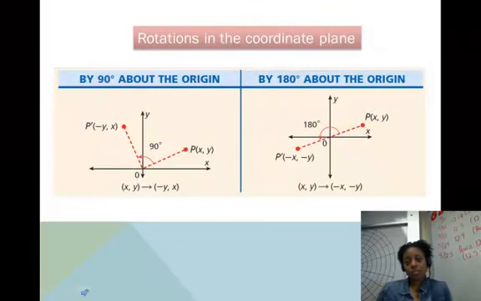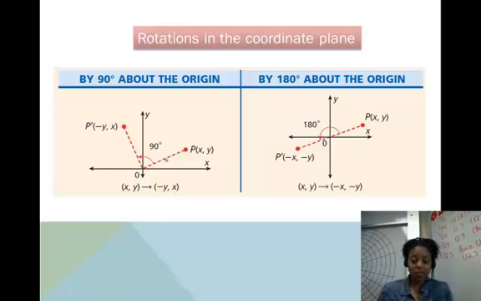Okay, when you want to do rotations in the XY coordinate plane, we're just going to do rotations for 90 degrees and for 180 degrees. So to do a 90-degree rotation, all of your points (x, y) become (negative y, x). If you take any point and you switch the coordinates in that way, you will have a 90-degree rotation. Here, if you want to rotate it 180 degrees, all of your points (x, y) become (negative x, negative y). Simple as that. Plot your new points. You got your 180-degree rotation.